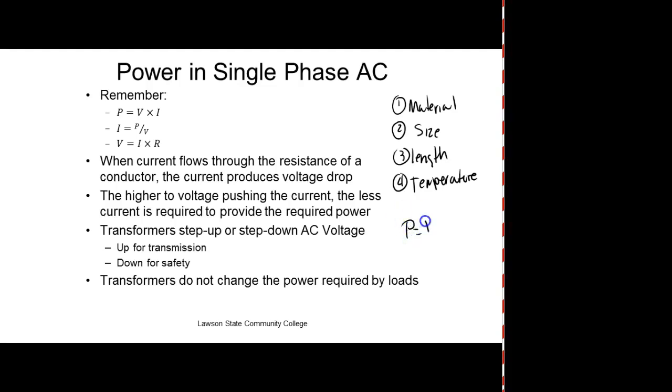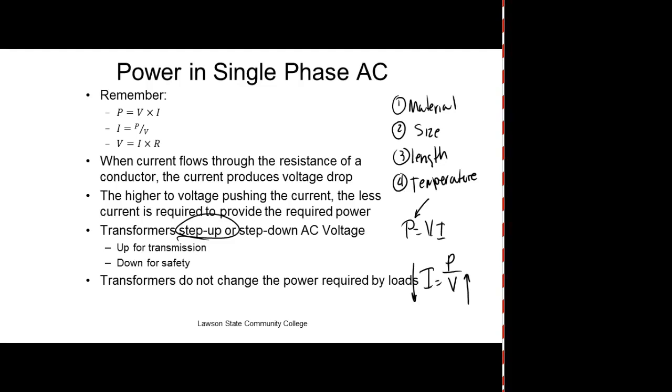What's required for the source to deliver that power? So if I've got this formula, power is equal to V times I, and what am I trying to give you? What am I trying to sell you? Power. So I would be equal to P over V. So the higher I make this voltage to deliver that power, the less current's required to provide that power. Y'all understand that concept? So what do we do when we transmit power? They step the voltage way up. Then they transmit it, and then to use it, they start stepping it down, right?